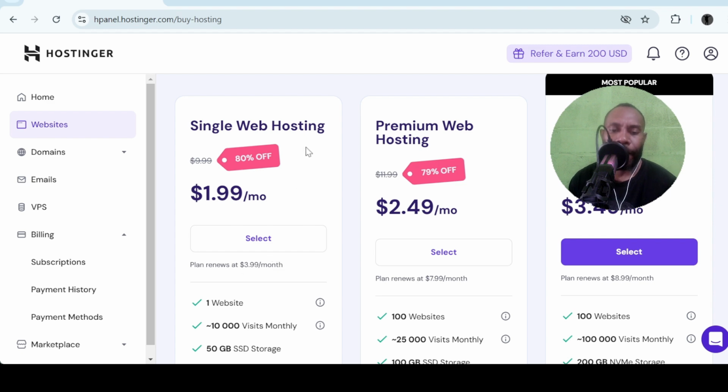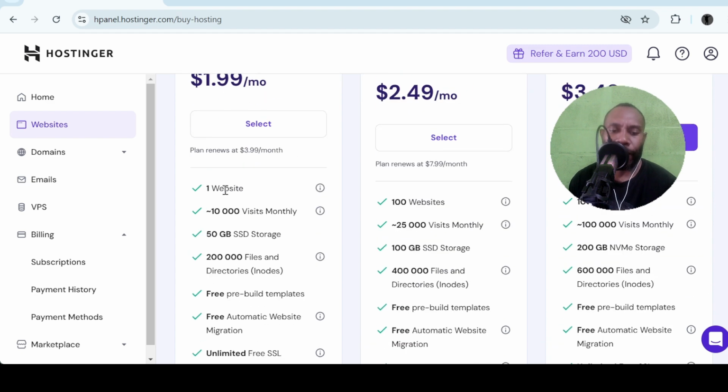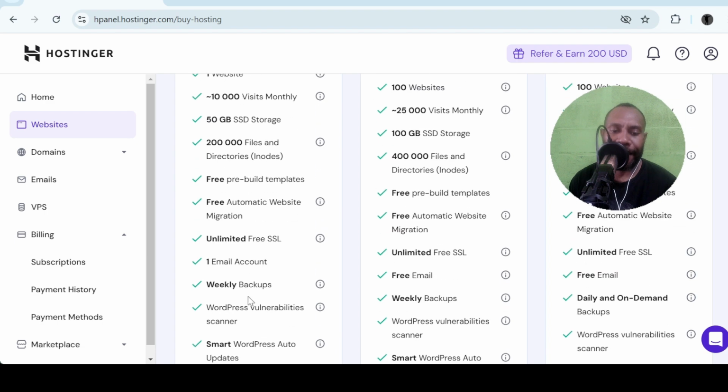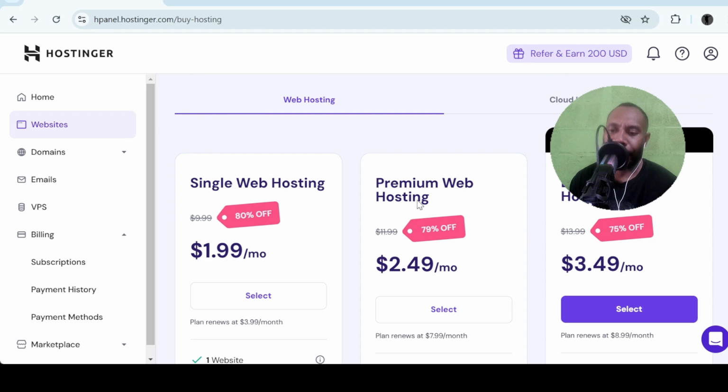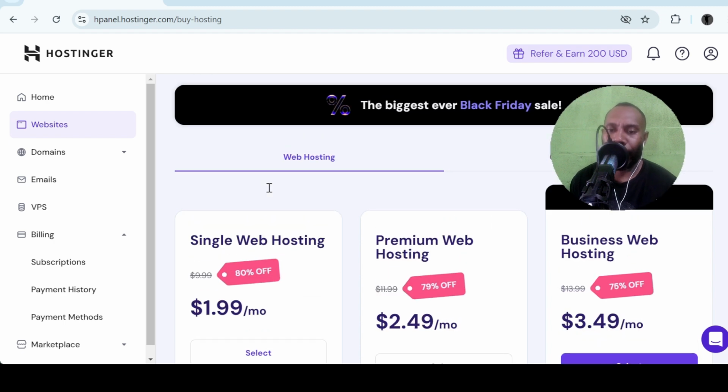You'll get one website, and these are the things that you'll get. As the plans scale up, you get a bit more. So get the cheapest one and start off, and then you can always upgrade later when you outgrow it. Once you've gotten your hosting plan, you can create a website.